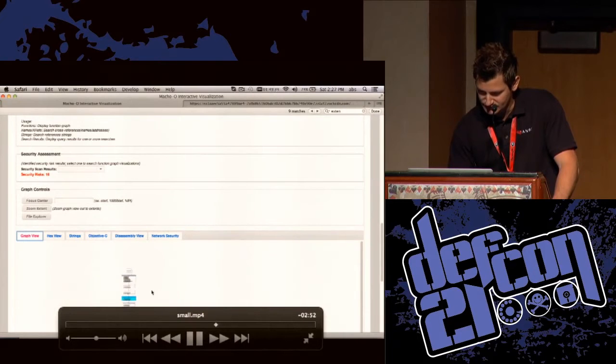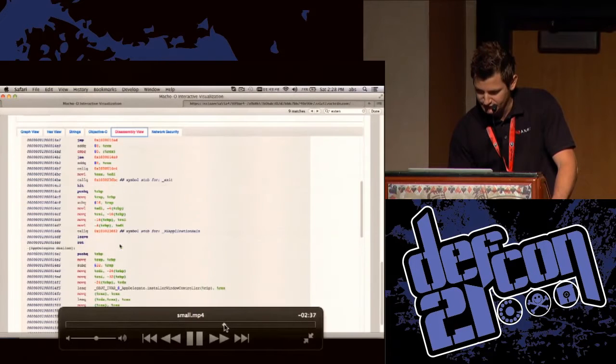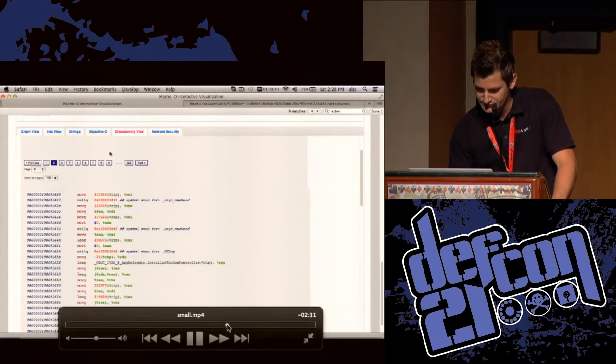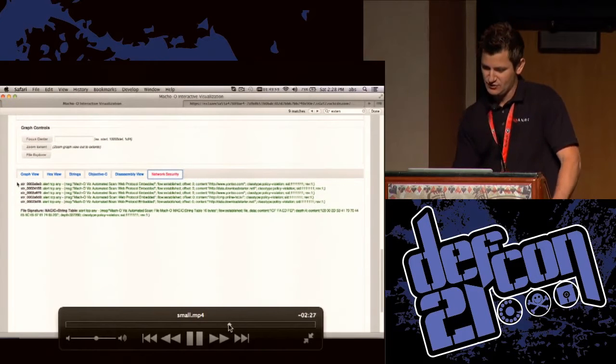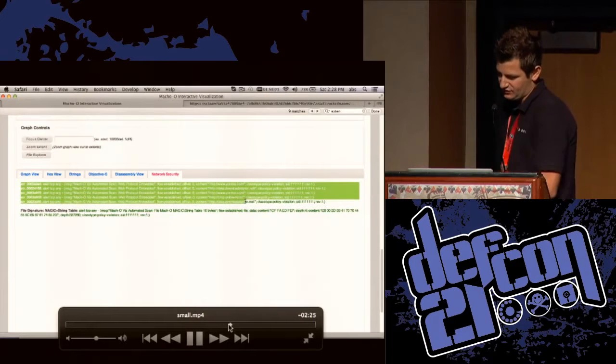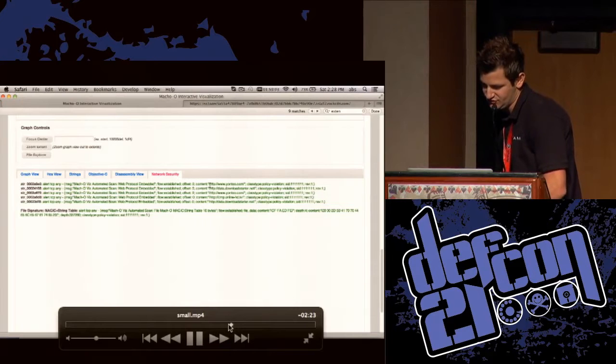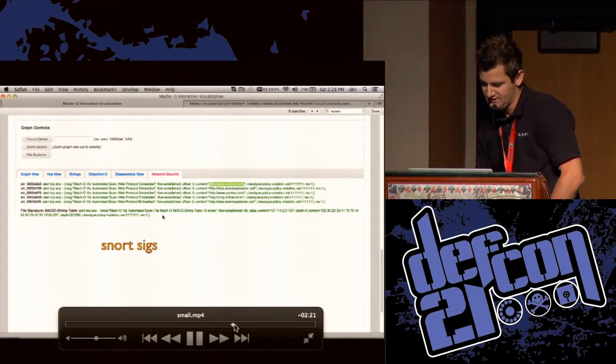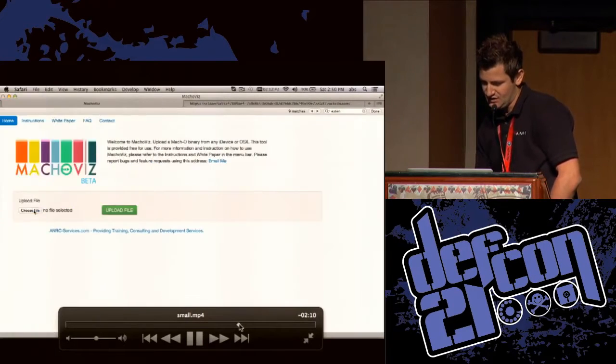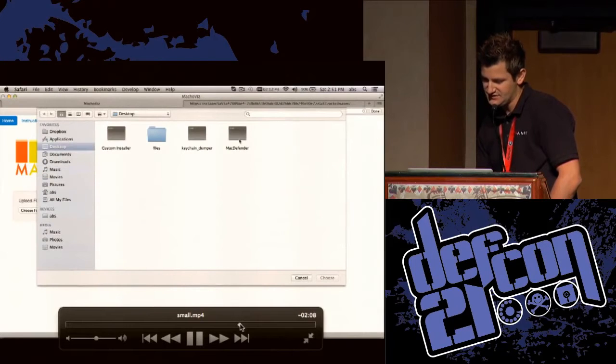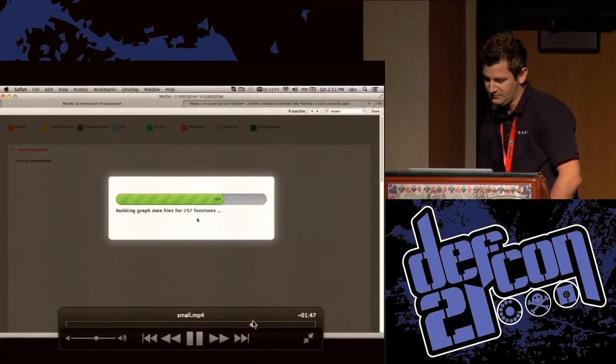So let me, due to short of time, let me skip forward a little bit. This is a disassembly view, and this is the snort pane right here. So again, we have all our snort signatures of this Yahoo Trojan that we could plug directly into our IDS system.